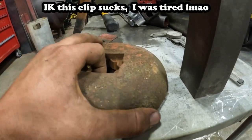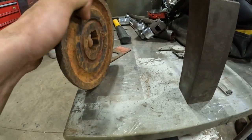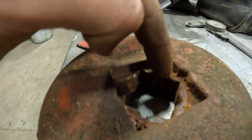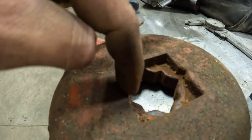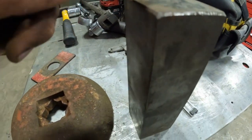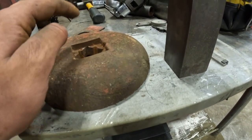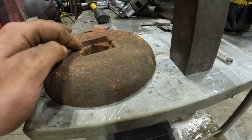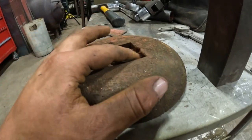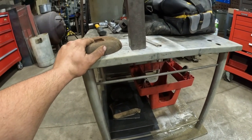This is the piece that's gonna go on the end of the disc between the final blade and the end of the shaft. And you can see this is the smaller hole for the shaft, and then this is the bigger hole for the cap piece, the head piece that we're gonna cut this out of, and then weld that onto the end of the shaft, and then put the disc back on, put this on. This will lock into the piece we're about to cut and hold everything together, and we should be ready to go.